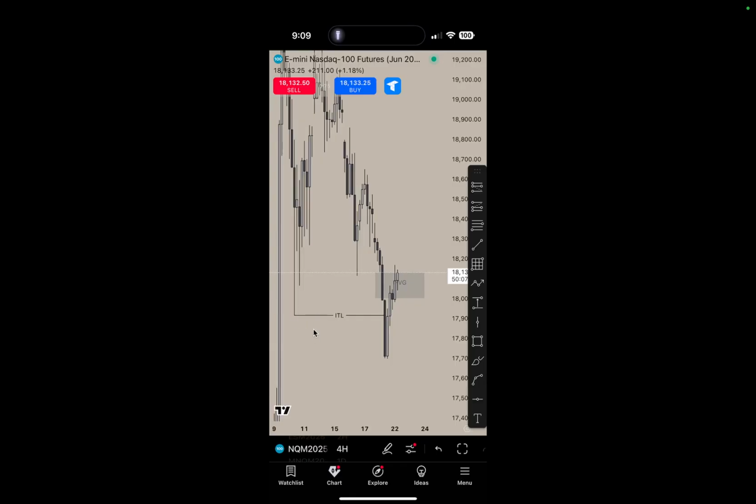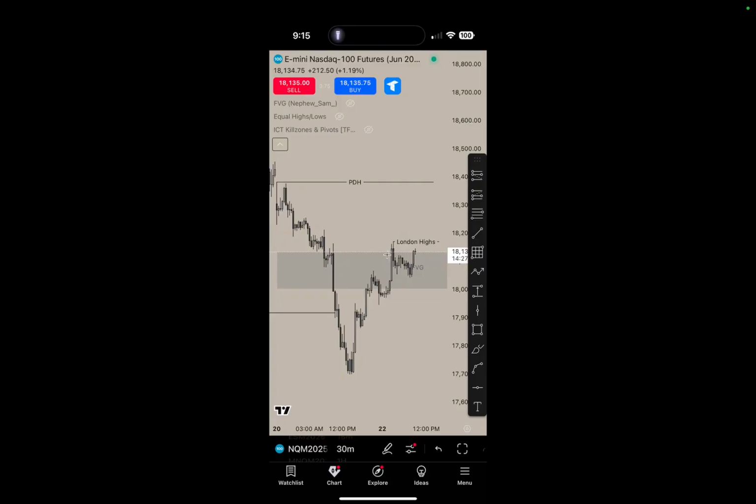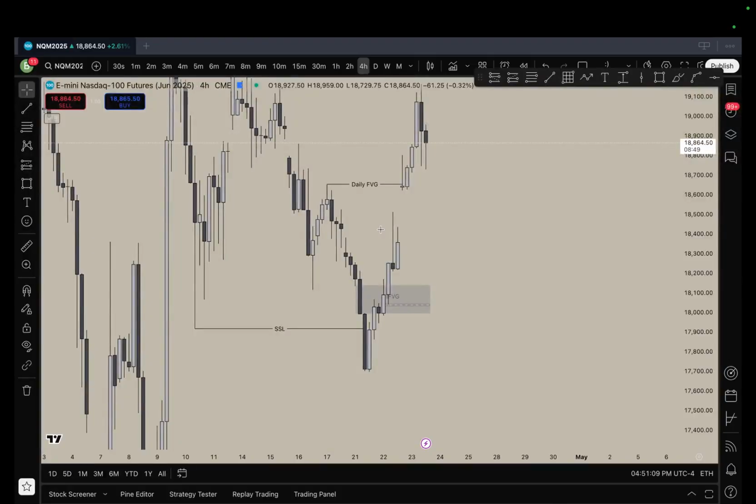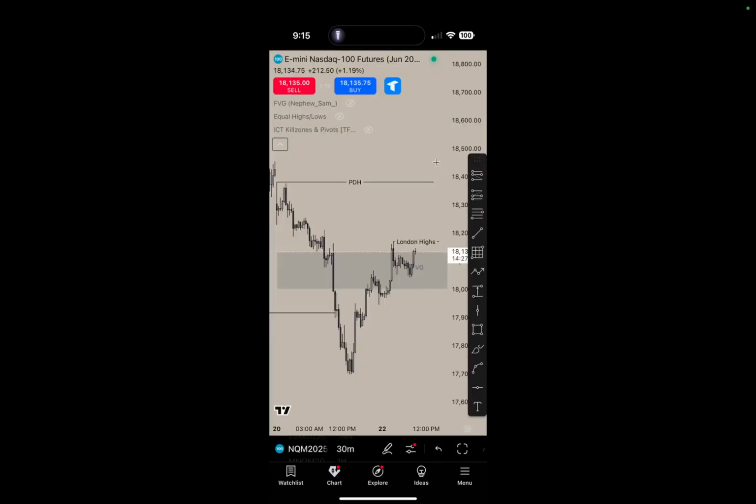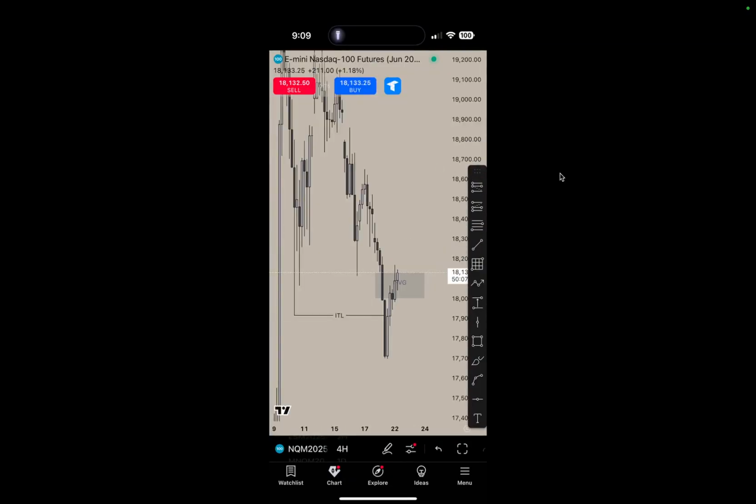Okay, so if we just look over now, right? So we swept this sell side liquidity down here. We start disrespecting these bearish PD arrays, previous day high here. And what do we do at open? We disrespect this 4-hour gap. We respect this bullish order block right here as well. And then price ends up trading towards that daily fair value gap. And obviously we've been ripping since I sent this daily bias. You know, I think we're at previous week high now.